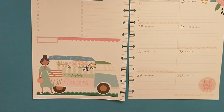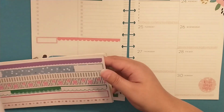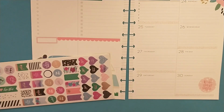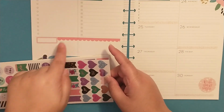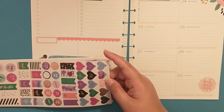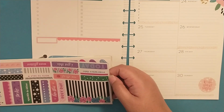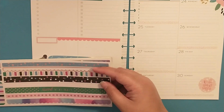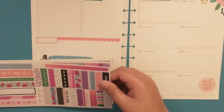Then I think, let's see, do we have any that say like to do? We do. That's purple though. Here we go. Well, that's the same color. I've got so much of this. I kind of want to break that up. I have a green, but I don't really want to use the green flag. Kind of need to maybe go with a different color. But I'm not really seeing anything. I don't have anything that's purple.